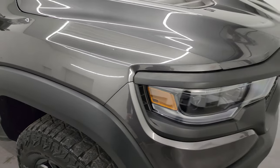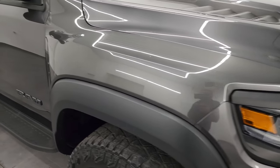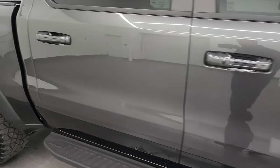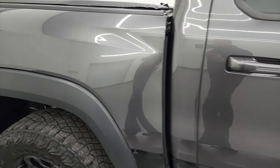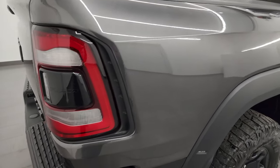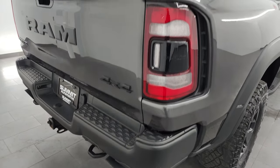The passenger side front wheel is in excellent shape as well — wait until you hear this thing start up, it's amazing, we'll get there in just a couple minutes. Granite crystal has a lot of metal flake to it, really a good-looking color, and that paint is in fantastic shape as you go down this side of this 2021 Ram 1500 TRX. Take note of how clean the body is and how reflective and mirror-like that paint is.